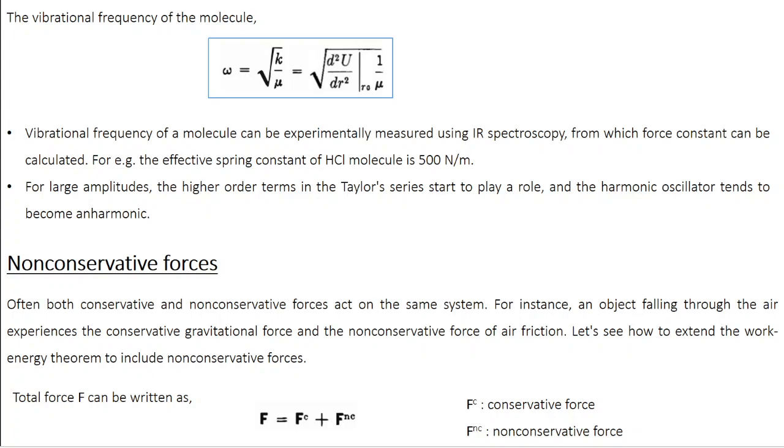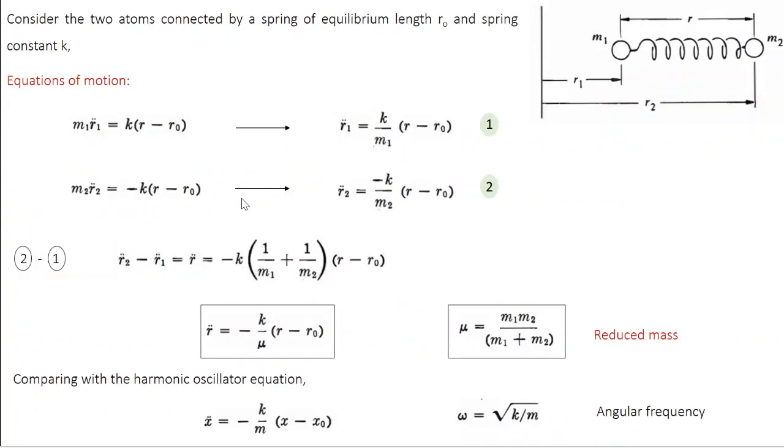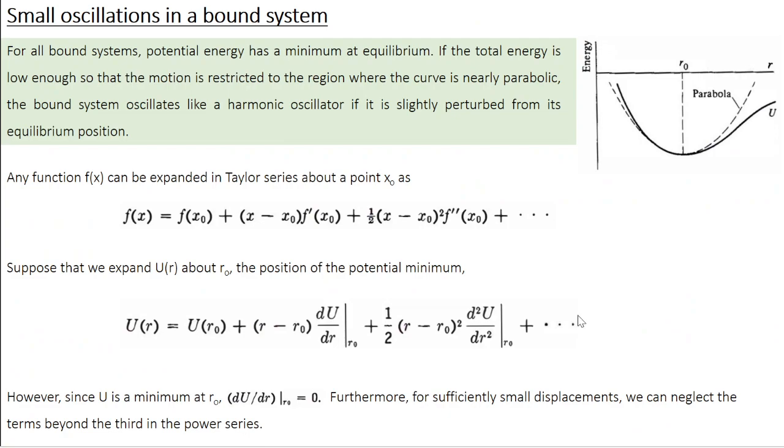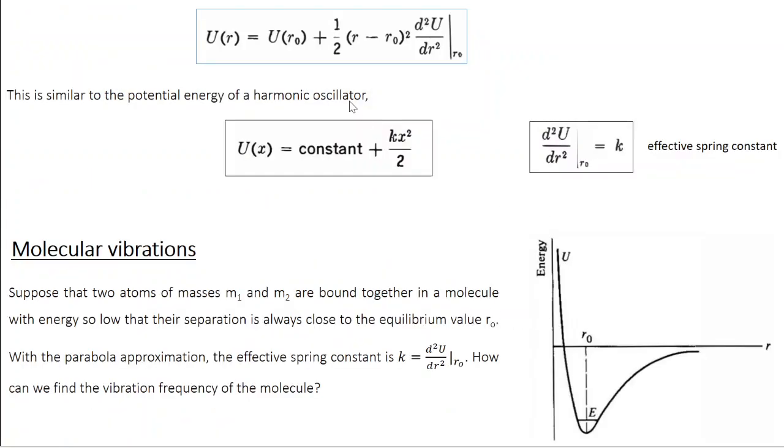Now one thing you have to particularly keep in mind is that the harmonic oscillator approximation works only for small amplitudes, or only for small oscillation. Why? For large amplitude, you will have to include all the higher order terms. When you include all these higher order terms, then you will not be able to approximate the potential energy function to a parabolic function, because here you are going to have all these extra terms.